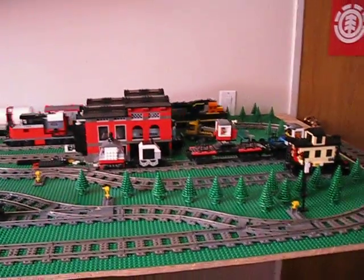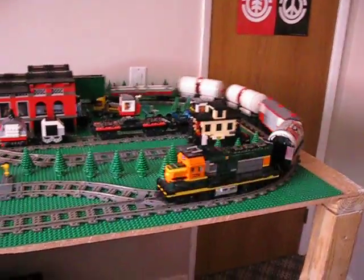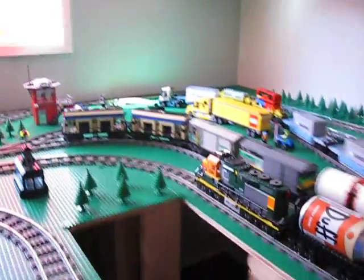Yeah, the layout actually started construction in November. And it was previously designed a few months before then.